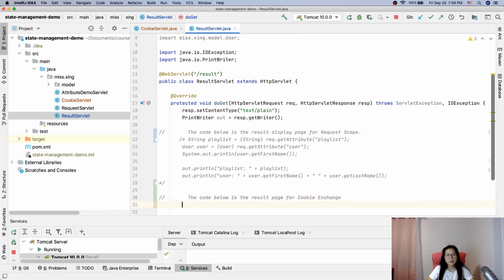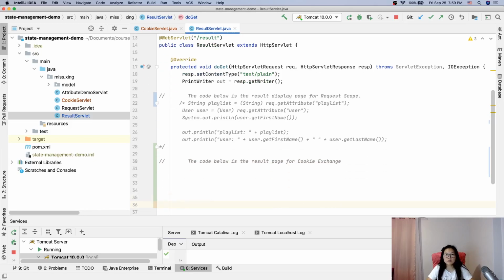Okay, and now we have to retrieve the cookie, right? Unfortunately, in the servlet API, there is no method which you can use to retrieve a particular cookie. Let me show you.